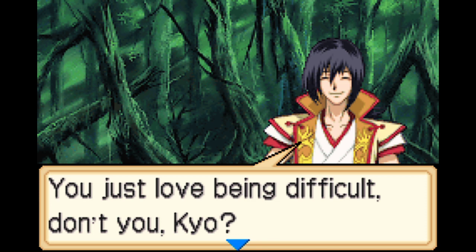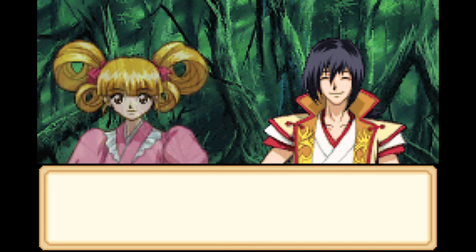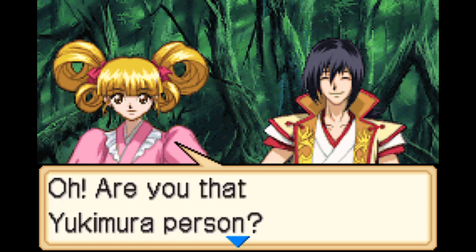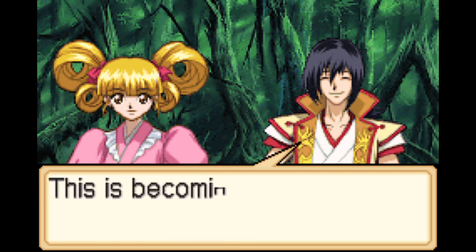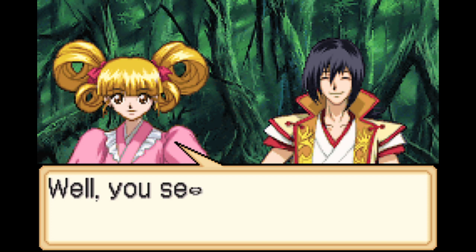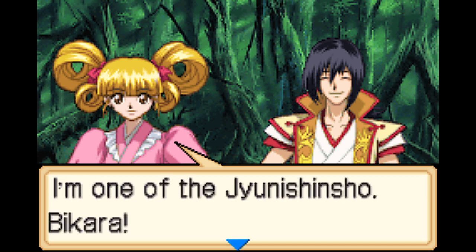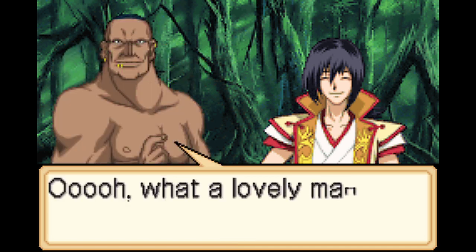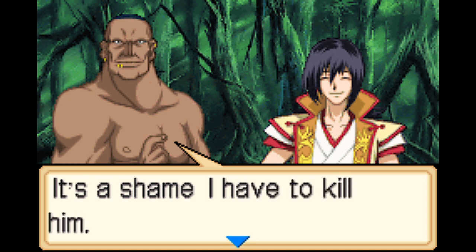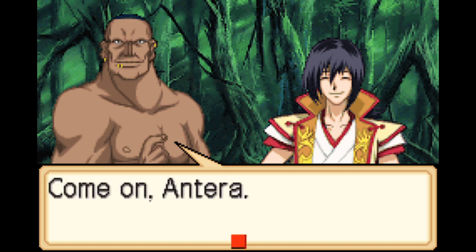You just love being difficult, don't you, Kyo? Yeah! What? Oh, are you that Yukimura person? This is becoming a habit. How do you know my name? Well, you see, I'm with the Junishinsho, Ikara. Ooh, what a lovely man. It's a shame I have to kill him. Come on, Aunt Terra.